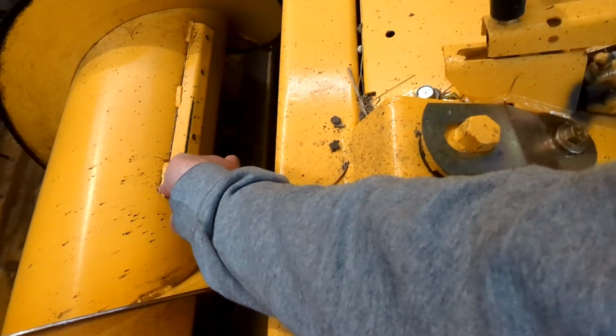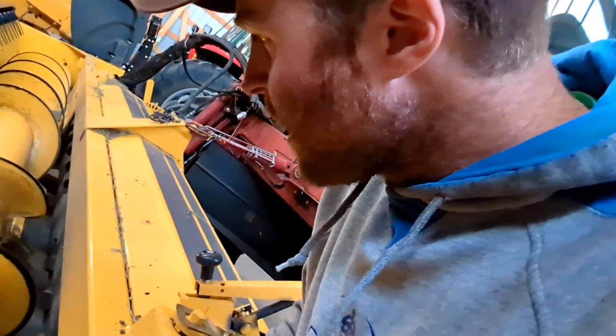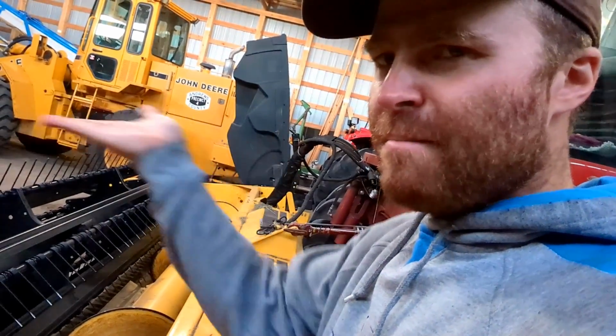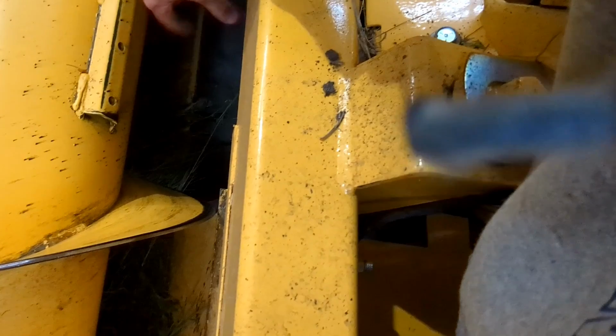And there's a shield underneath. Yeah, you can kind of see it right here, right at the back of the throat. You have the header lifted up all the way, locked up, and you can get underneath there. There's a couple bolts underneath. There's like an adjustable pan underneath where you can either widen this gap between the conditioner rolls and the header, or you can narrow it.